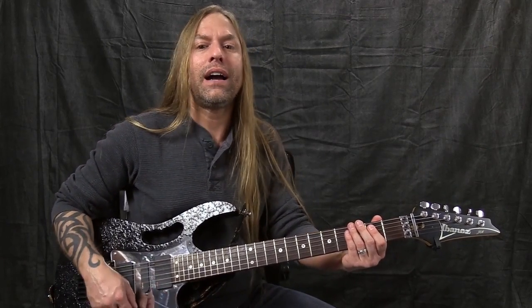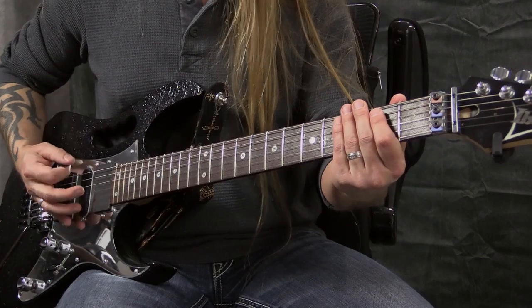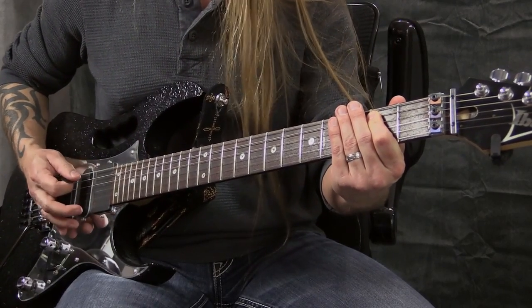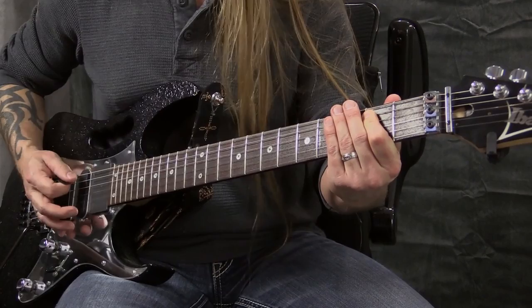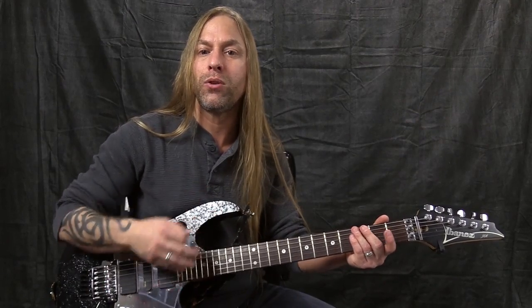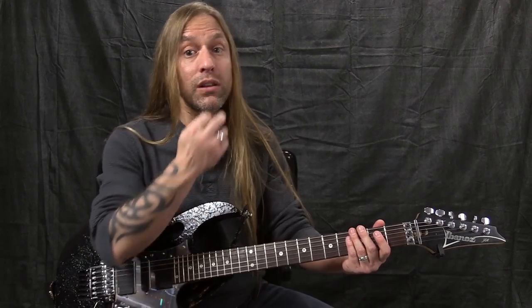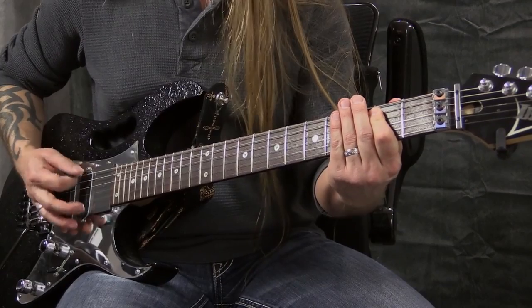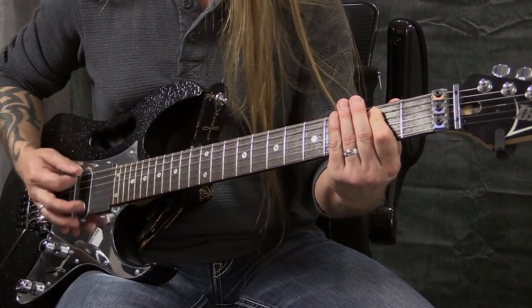I'm going to go as fast as I need to, not as fast as I think I should go. So I'm doing one, two, three, four, five, six, seven, eight — and I'm going to do that at a nice slow pace. When I do my strum, I'm just really releasing the palm mute and then coming back. I'll do it a little bit faster — not to show off, but because I want you to see the effect when it starts moving into the area where we want it to be.